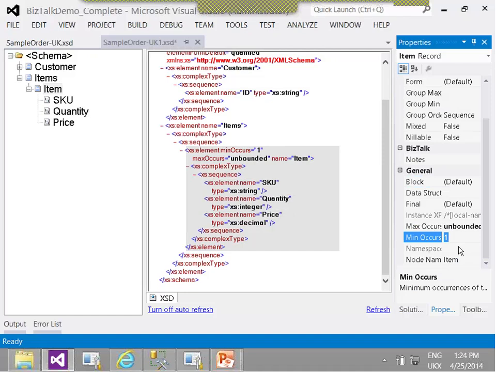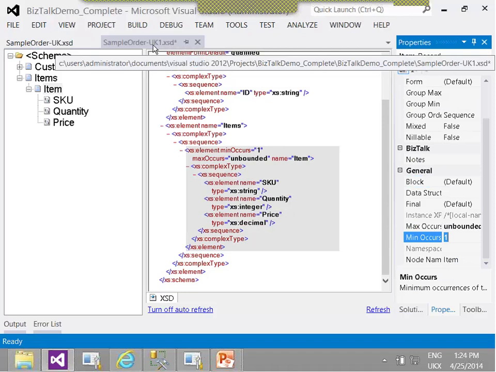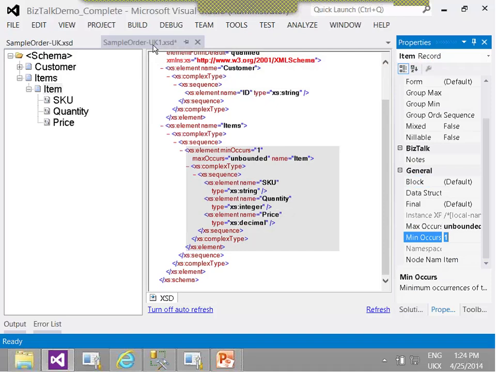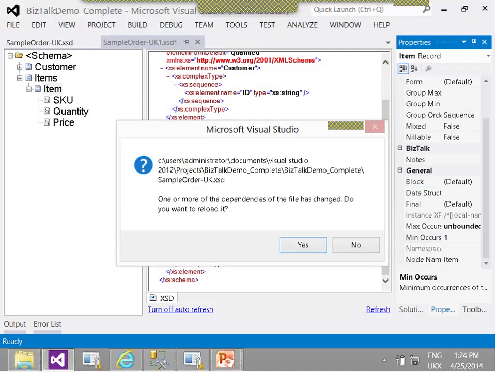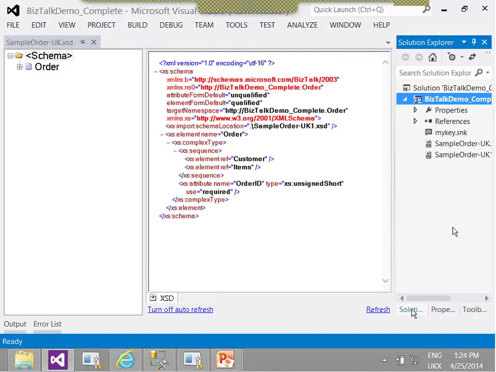XSD, by the way, if you haven't encountered it before, is a completely standard thing. So I imagine that almost everyone on this WebEx will have encountered it before. What I'm going to do now is just bail out of this auto-generated thing and drop in my completed one.